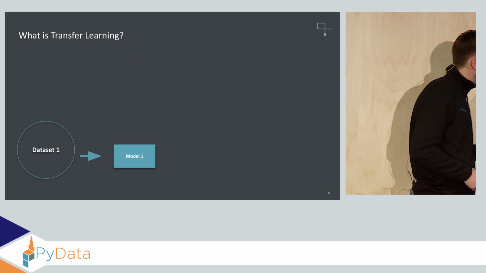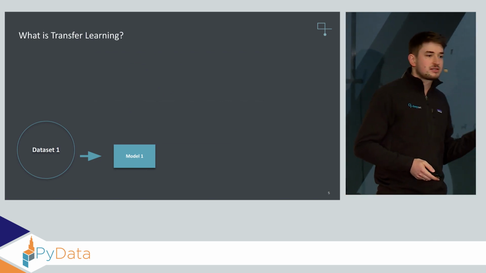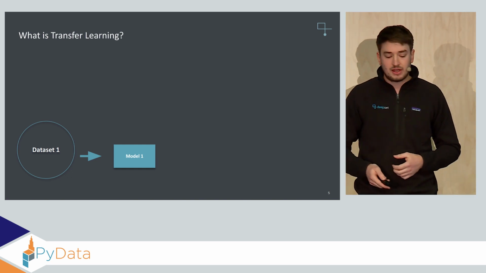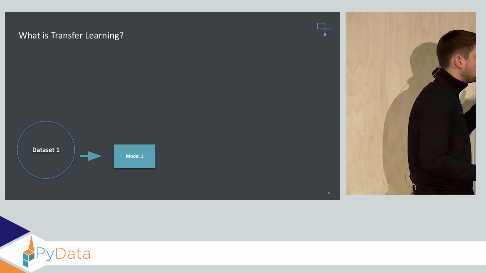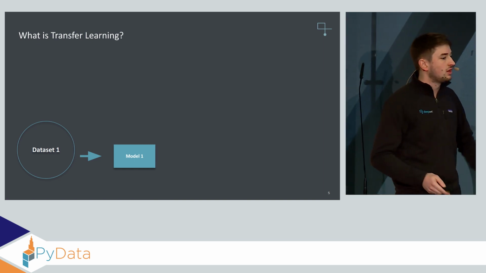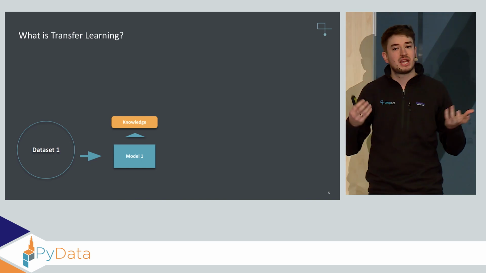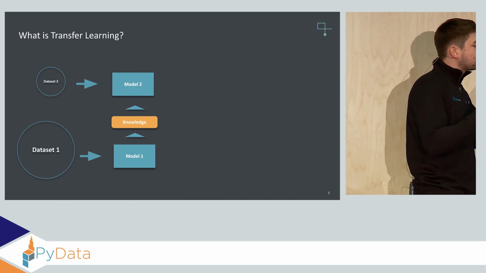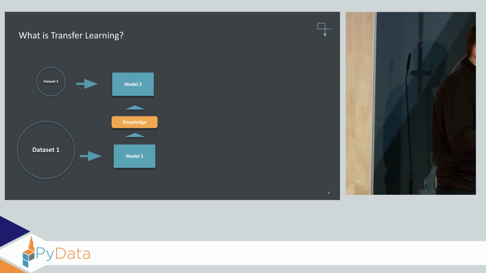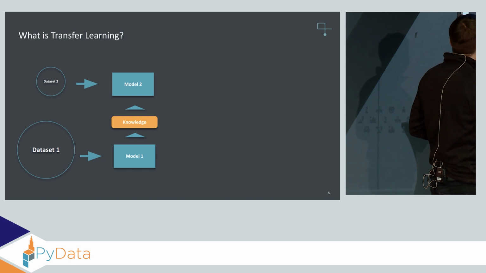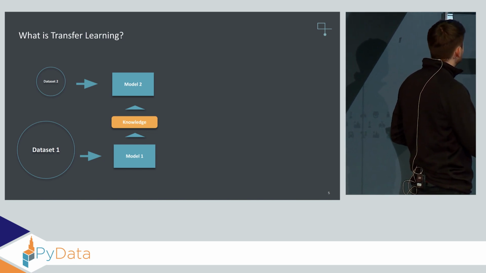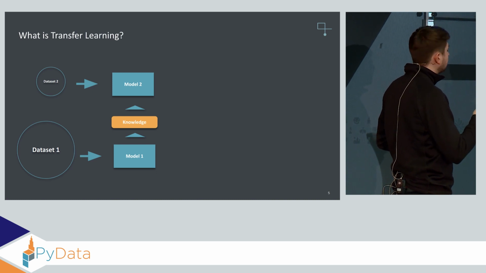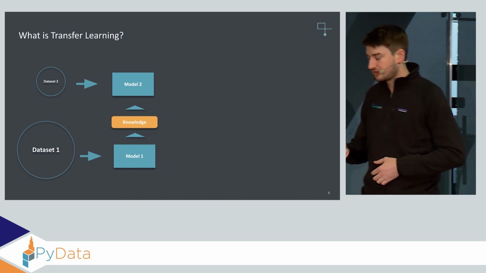So what is transfer learning? The basic idea is pretty simple, and I think also yesterday there were already quite some talks about it. It's basically you take one huge data set, train a model on that, and this model acquires some kind of knowledge, let's say. And this knowledge you want to then transfer to a different task, to a different model. And by doing that, you actually need then a way smaller data set for your second task. So the model not only learns from the second data set, but also has some kickstart basically with some prior knowledge. That's the basic idea.